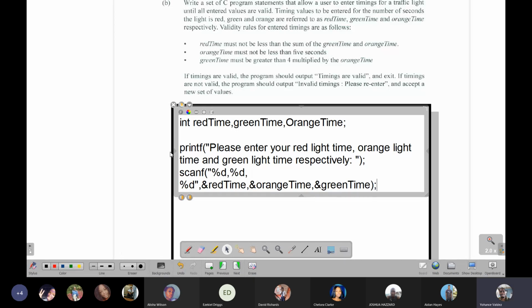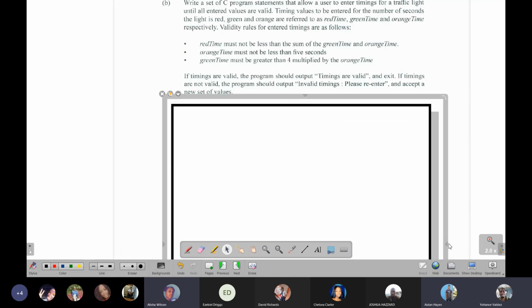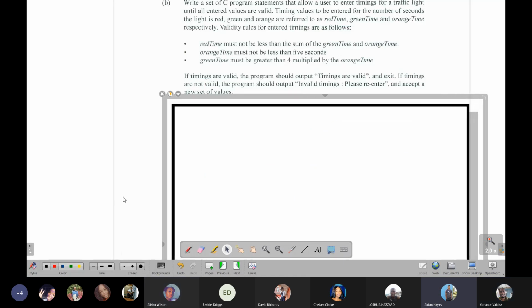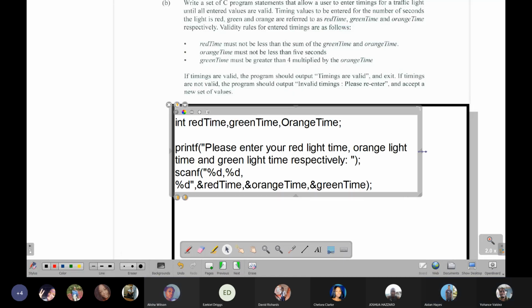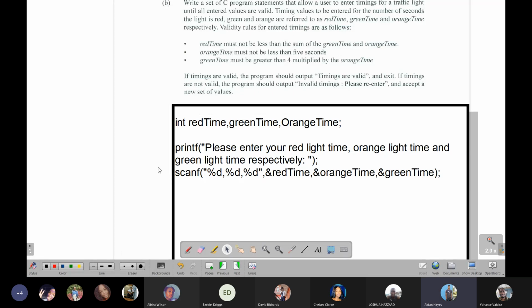Everybody with me so far? Yes. All right, you can put it in a do while loop. Sorry? A do while loop, because if the time is not valid, you have to put this down and say please re-enter, and then accept a new set of values.